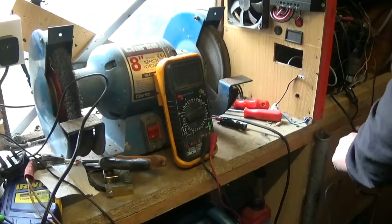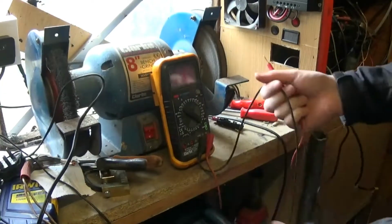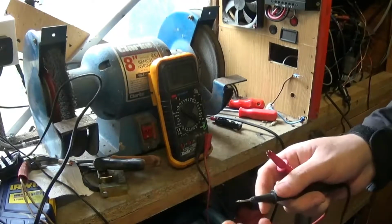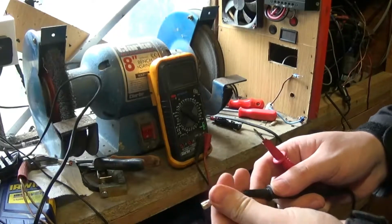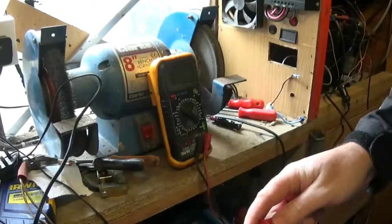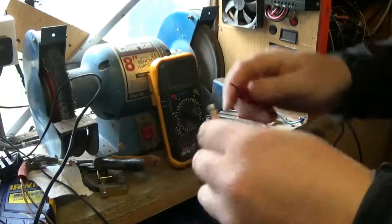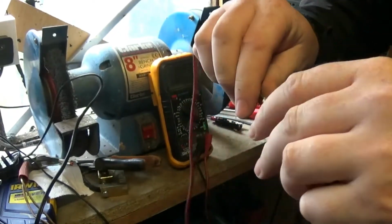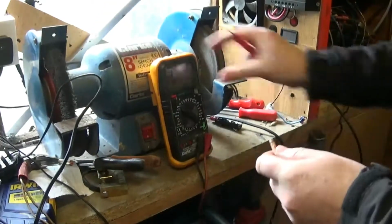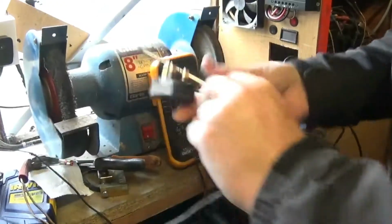So again, we want to go on that one there. You can listen to it. Hold at one end. As you can hear, it is a full circuit. Okay, full circuit. These shakes are already starting to do my head in.